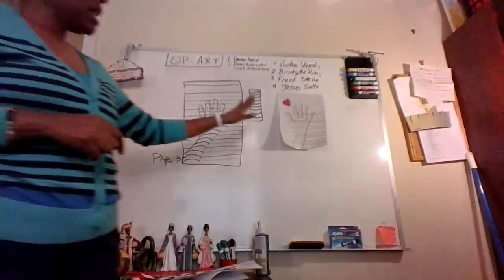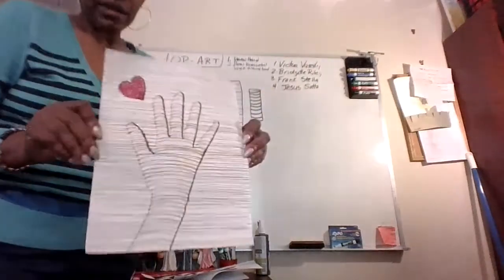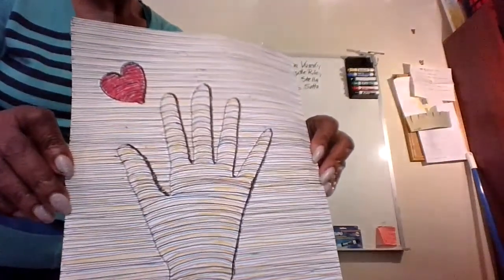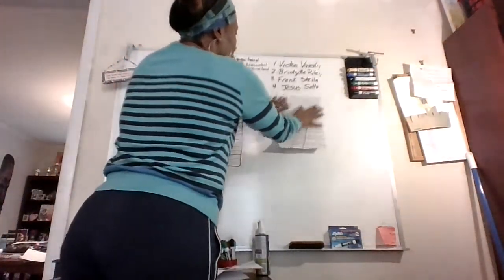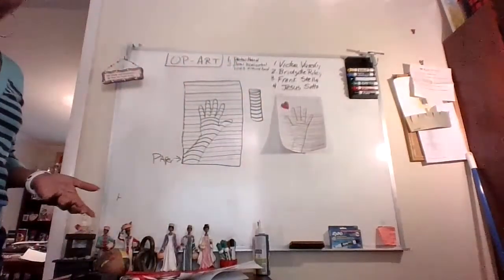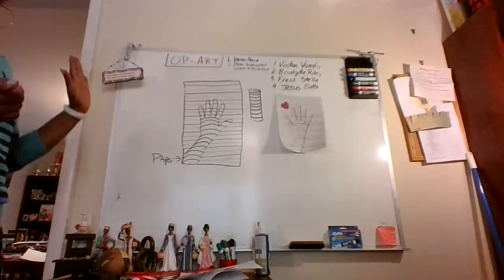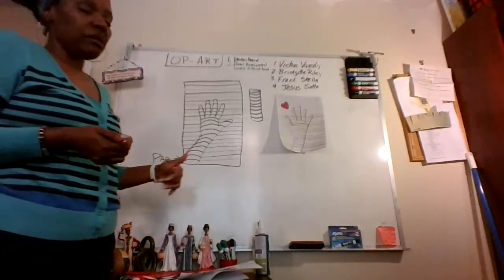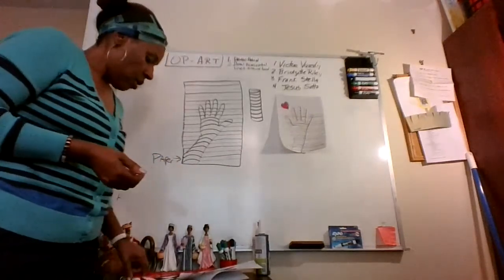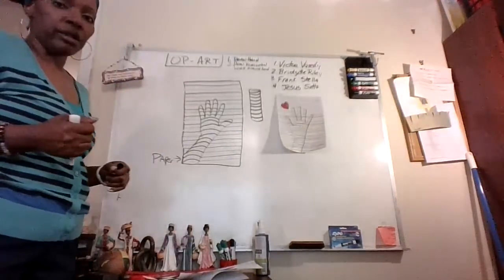Now, what I did with this particular one, I went in with different color markers, and I just repeated those lines. I'm going to show you guys a different way to do yours. Because I don't know who does and who doesn't have colors, I'm only going to stick with one color. So your color can be black, it can be red, it can be green, whatever color. So I'm going to stick with black and white just because I know some people don't have colors.